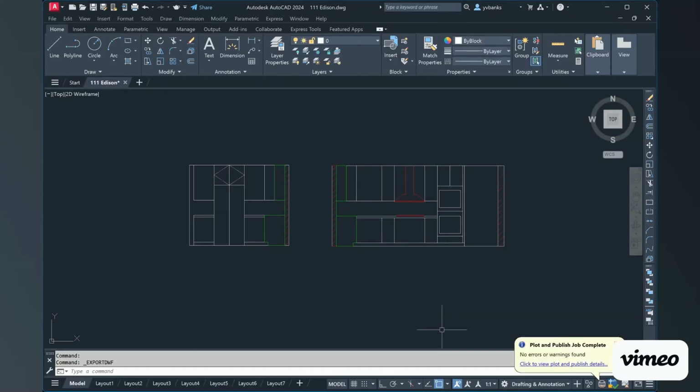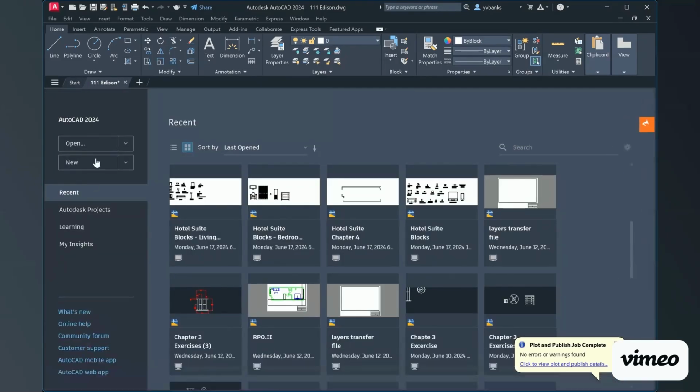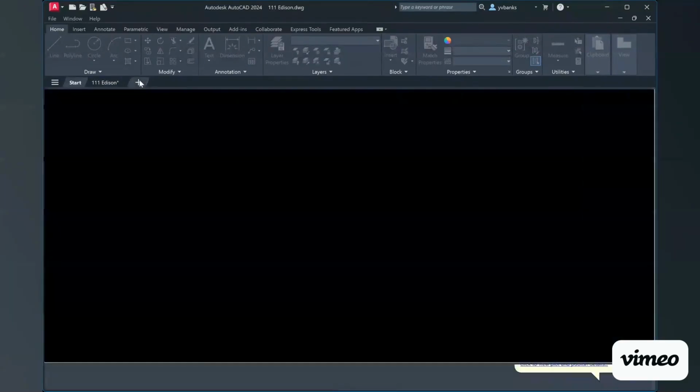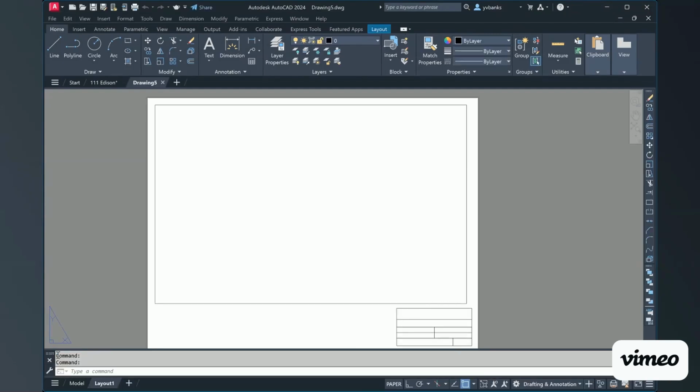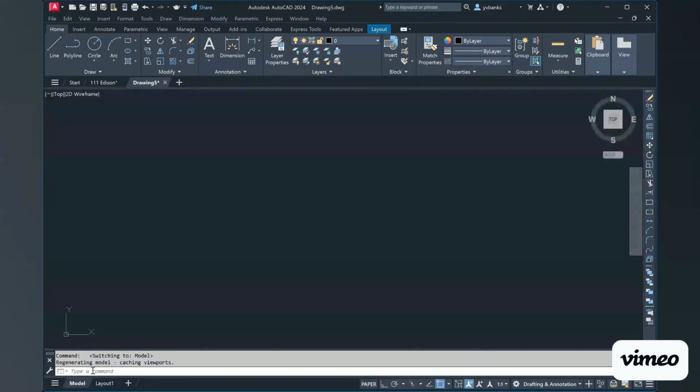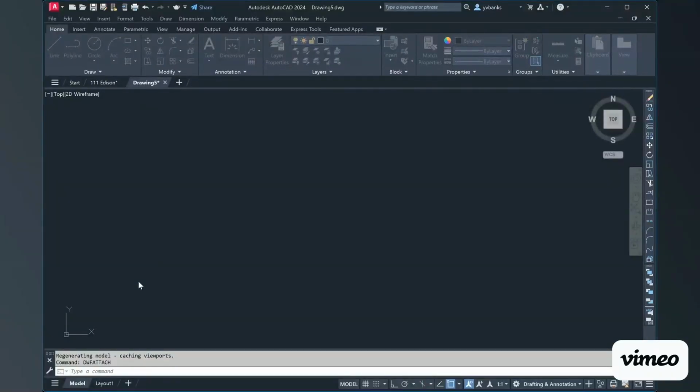Now, how do we proceed with that? Once it's saved as a locked file, you can just go ahead to, of course, another open tab and just start a new drawing. Within that new drawing, you can go ahead and go to your command bar and type in DWF. And once DWF is typed in, the first option for you should be attached. So if it is, you're going to select attached. And then it's going to ask you to select a file reference.